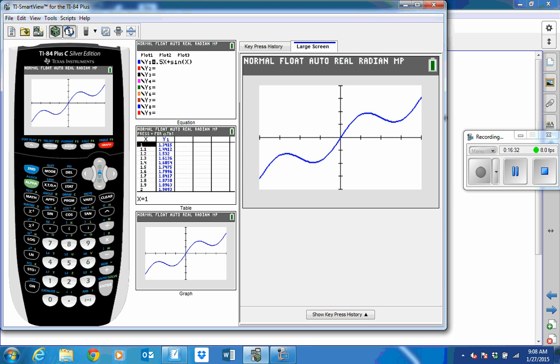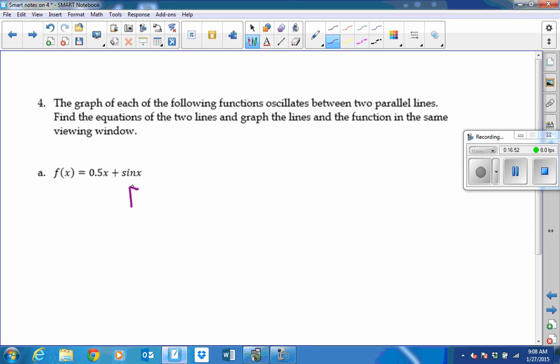Now this is a kind of weird one because it is a sinusoidal function, but this one happens to be going up by a diagonal, so it's very weird. Now let's look at what this line right here might be, and let's look at what the lower bound of this sinusoidal function might be. First of all, for this, if we only focus on the sine, our amplitude would be 1. And that's going to be significant for finding the equations of these 2 lines.